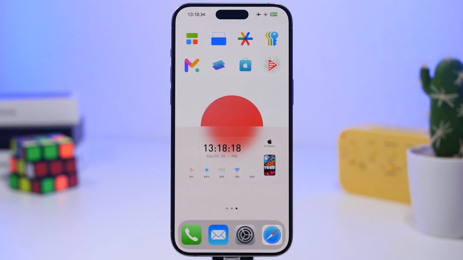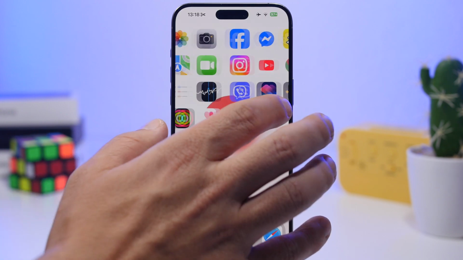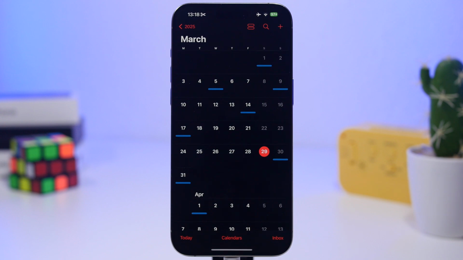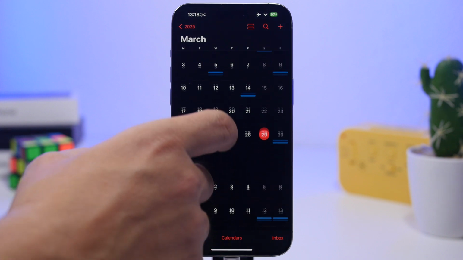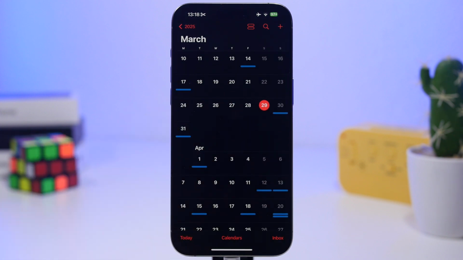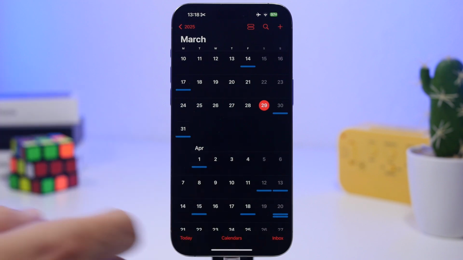So that's pretty much it for this video, guys. These are some amazing new features coming to iOS 18.4 that you probably didn't know about. Now 18.4 is coming out this upcoming week. Apple has said that it will be available in April, and in my opinion, April 1st will be the most likely date that Apple will actually release iOS 18.4 to the public, because previously we had 0.4 updates released on a Tuesday. It should happen this year as well. Last year actually iOS 17.4 was released on a Tuesday, so I would expect this year to be the same as well.